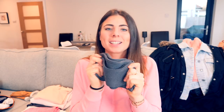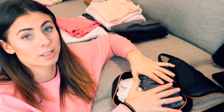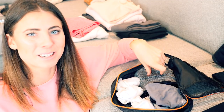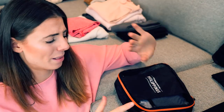Also for walking around the house in the evening, I have some gorgeous cashmere socks which I've never worn before and I'm so excited for them. I'm bringing these nice little brown gloves which I got from Primark. And as for underwear, I'm packing everything into this packing cube so it just stays separate and I can find it easily. I've got three pairs of pants, three pairs of socks, and one sports bra, because I only tend to wear sports bras these days — they're so much more comfortable. Realistically I probably don't need three pairs of underwear, but I don't know if we're going to be going out in the evening, so it's always good to have a spare.